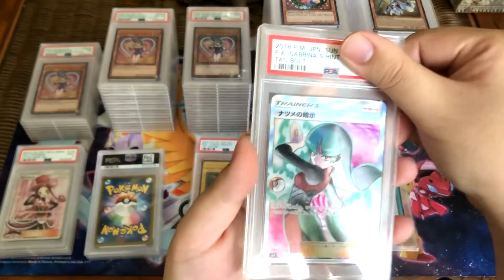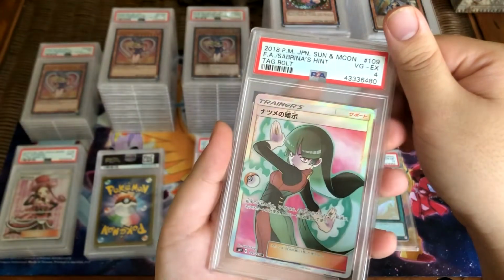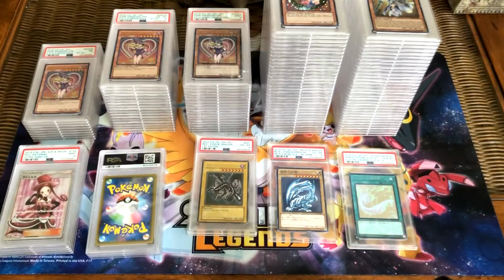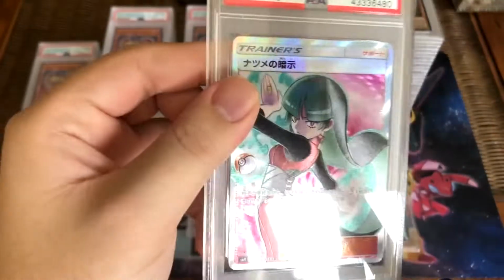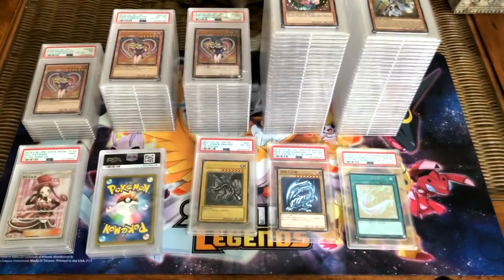What's the next card? This is a Sabrina's Hint. And this guy, what? A very good to excellent 4? What? I am failing to see how this got a very good to excellent 4. I just don't see it. I don't see the very good to... What? Oh, wait.